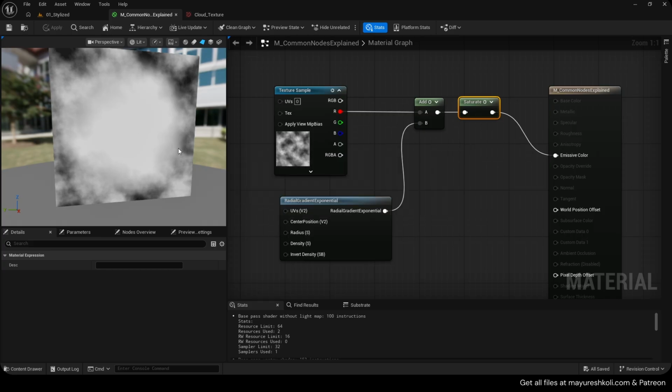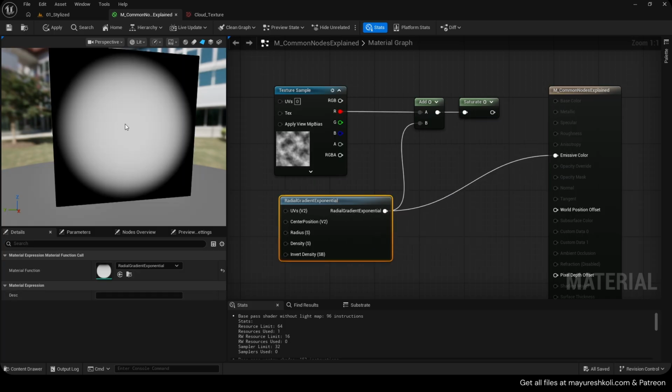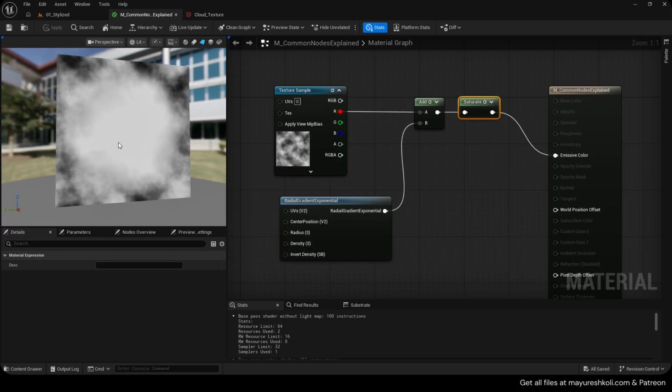So if there was negative 0.1, negative 0.5, it would just turn to 0, and anything that was above 1, which is 1.1, 1.2, 2, 3, whatever, turns to 1. And we know that this value is going to be above 1 because this is 1, so obviously if anything is added in here, it will go above 1. Then this is a way to actually clamp it so that it doesn't go above 1 and below 0.